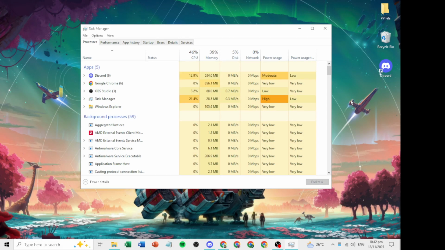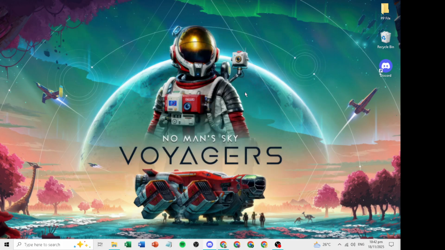Sometimes the black screen is due to a display mode that's not compatible with your current setup. To address this, press the Windows key plus P, then press P once more, followed by the Enter key. This action cycles through different display modes, such as PC screen only, duplicate, extend, and second screen only. This might bring the display back to a visible state if it was set to the wrong mode.